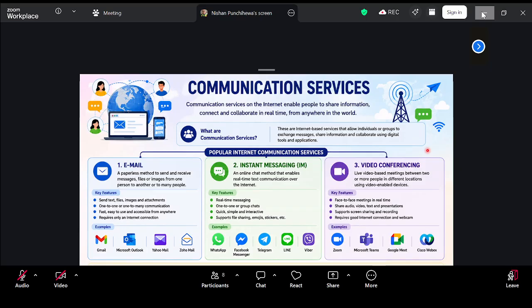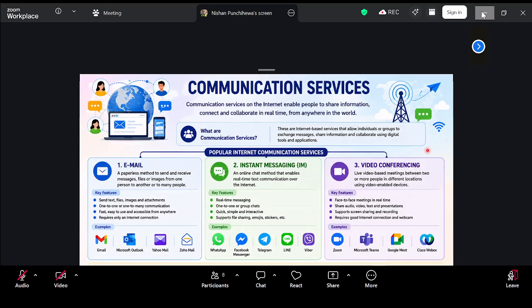So there are a lot of communication and video conferencing software available. At the moment we are using Zoom, even Microsoft Teams, Google Meet, all those things are there, right? So what are the benefits? Connect with anyone, anywhere in the world. Instantly, you can connect with any person in the world. Save time and increase productivity. Definitely, right? You don't need to move.